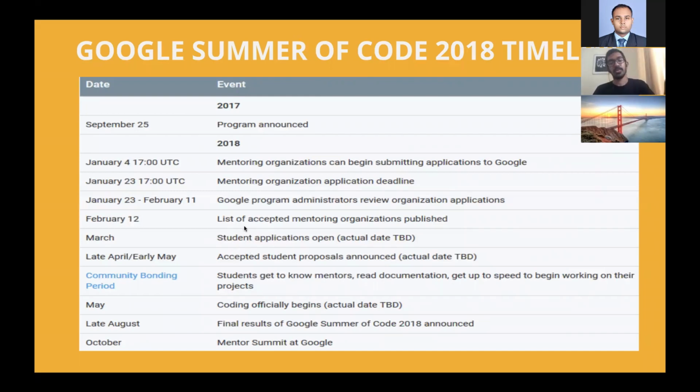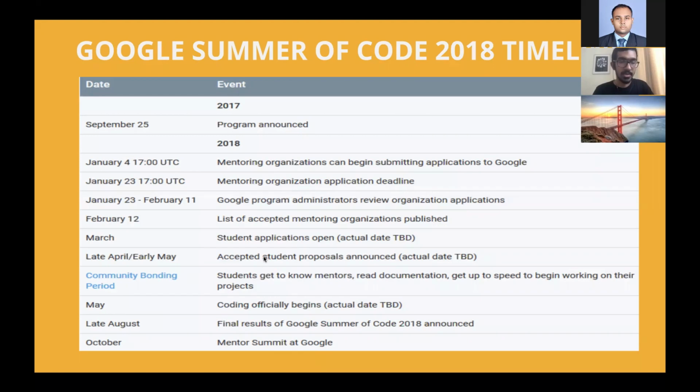So students can go through these organizations, they can read all the project details, and if there is something cool that you can pull off and give a shot, you can write a proposal and submit it to them.